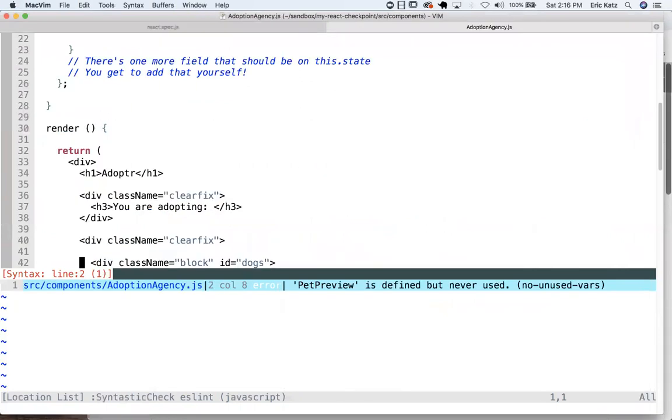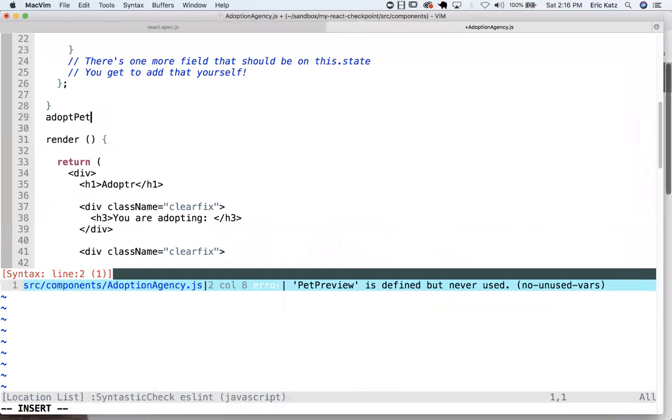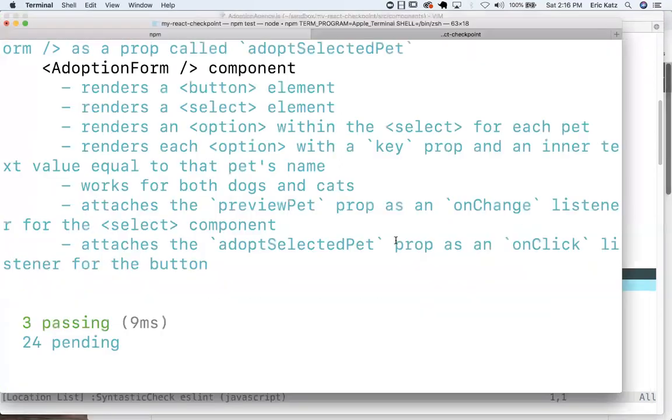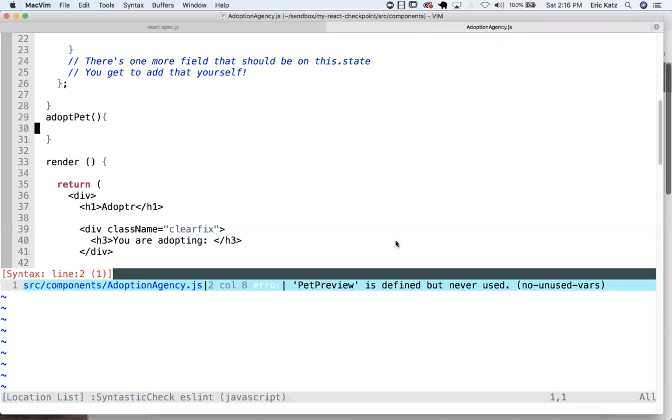But here, let me go over here. And it's telling me there's supposed to be a function on here called adoptPet. Now I put that function on it. That ends up passing. Right? So it's, again, not uncommon. You saw it in the thing that I just did, right? I put other methods on my users component. I put a search method on that users component. Very often we put onChange methods when we're changing the state on our components. And usually, not always, but usually if there's a method there, the only reason you would call a method is to end up changing the state. So usually it's going to end up changing the state.